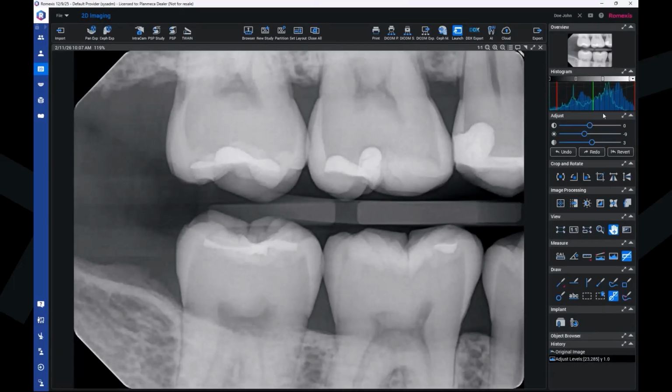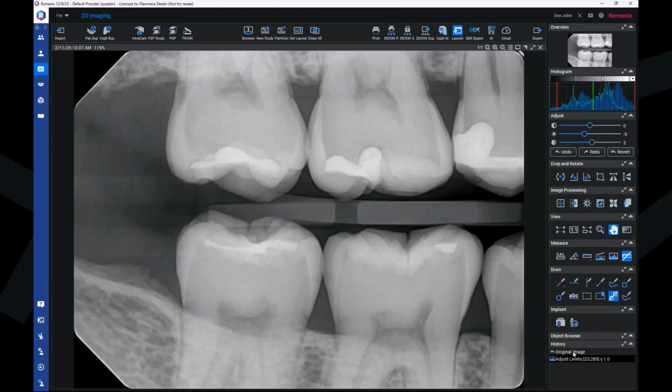And if you make some changes and you don't like the result, luckily we have the undo, redo and revert here, if you want to get back to the original image. But actually, a nice thing in Romexis is that if we look down here in the lower part of the right side toolbar, we have this history. You can see here the original image, and then the adjustments that I have just made are saved here.